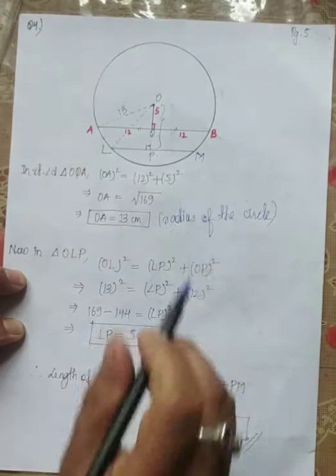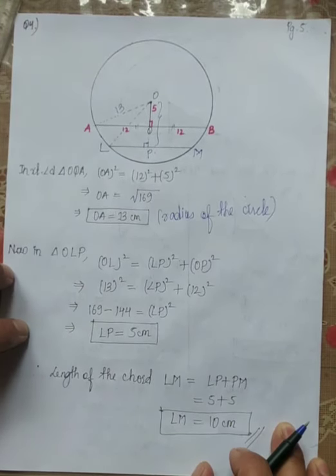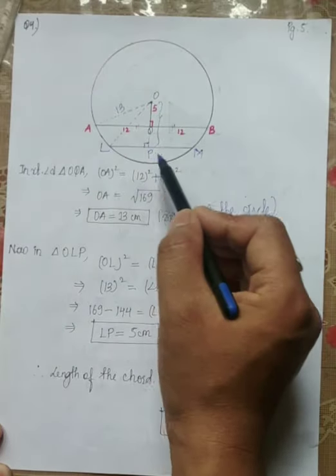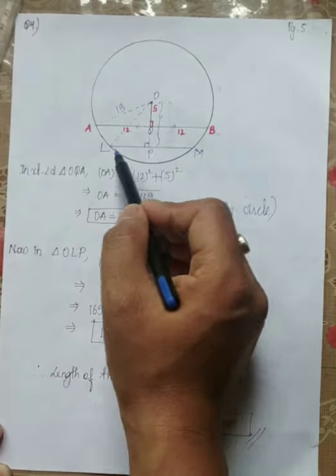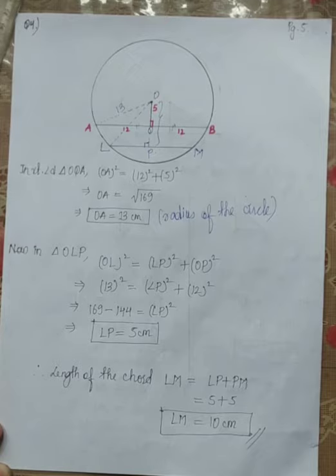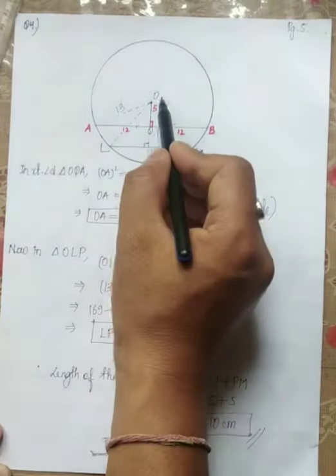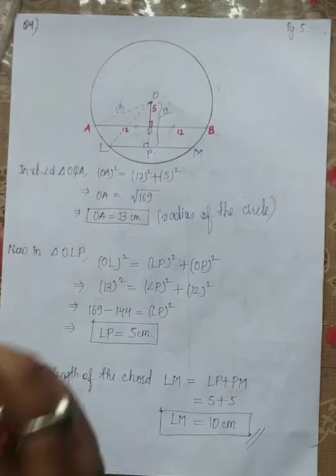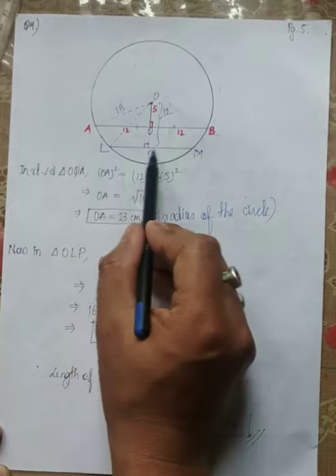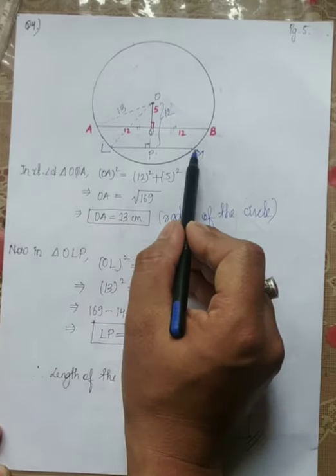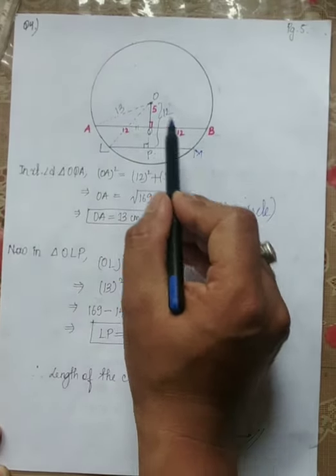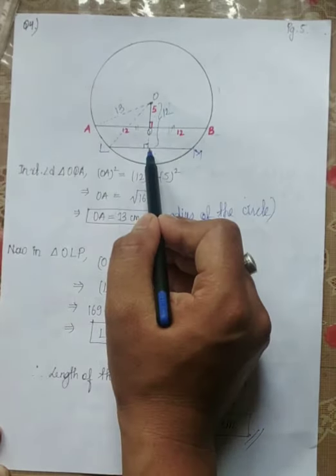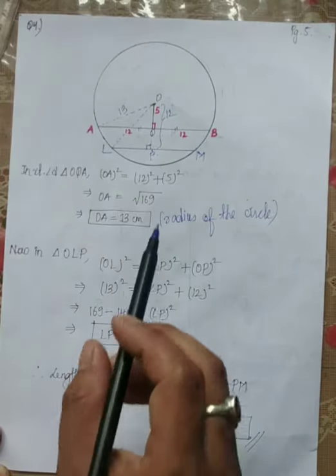This becomes your 90 degree, and now we can proceed. Yes, so I hope now you can see another right angle triangle, OLP, or you can also take it as OPL, isn't it? Right? Okay, now from here to here it is 12. Please be clear that from here to here it is 12, because I am asked to find the length of this chord LM, which is at a distance of 12 centimeter from the center. Are you understanding? And please be clear with that.